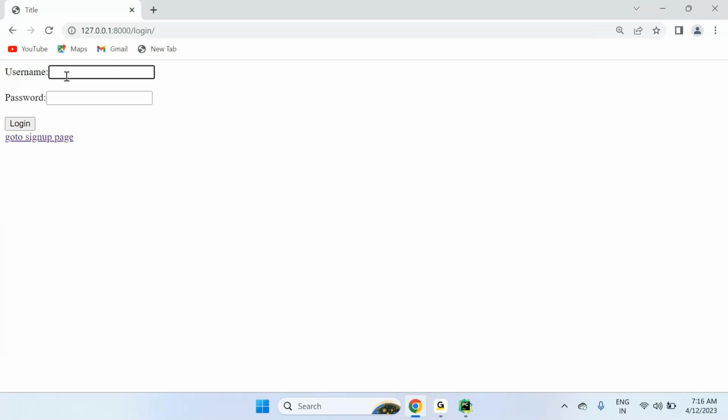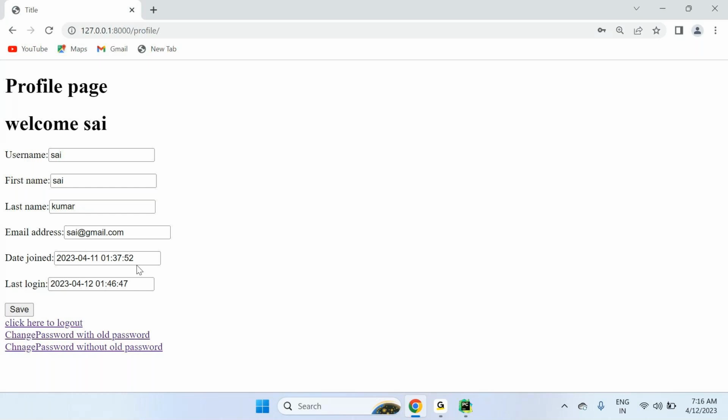So actually profile updated is not displaying. I will show you that. You have to see whether the messages framework is there or not. It has to be changed for the profile update. So here the user profile has updated. Now you can see it is updated here. Okay, you have to click on save. By mistake, previously I clicked on this logout actually. That's why it is going; profile has updated is showing.